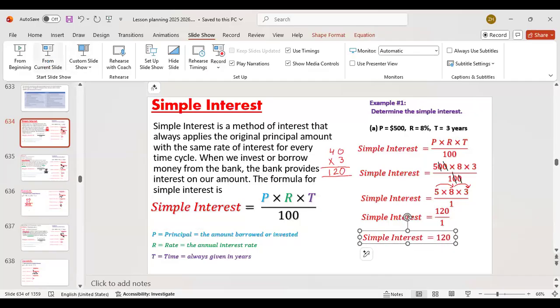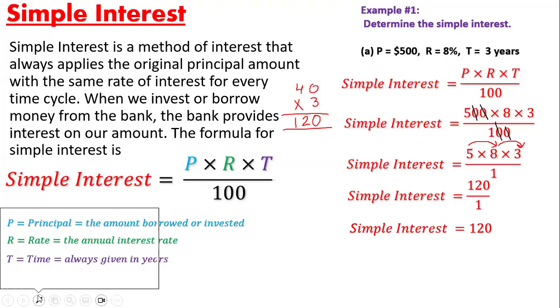So what does that mean? That means that if I borrowed $500 from the bank. Go ahead. Aren't you supposed to find an amount or something after that? Or is that a different topic? That's the same topic, but it's another question. So the next question could be: find the total amount that must be repaid.